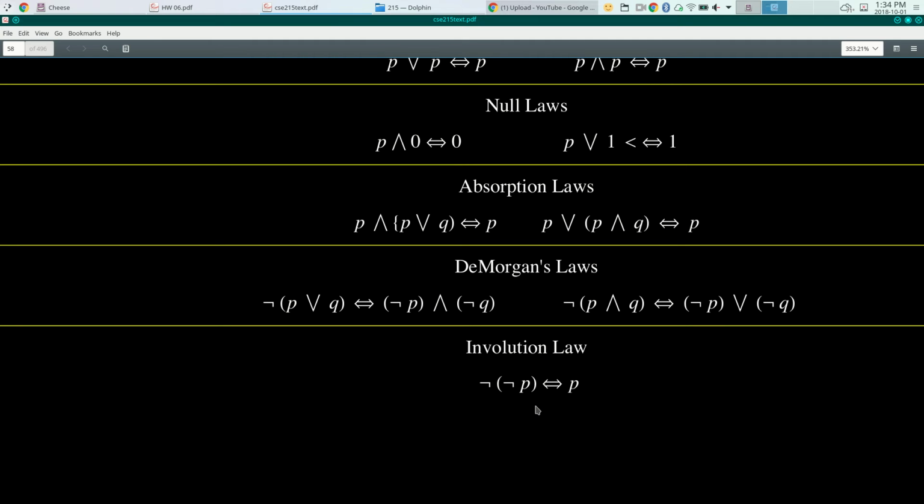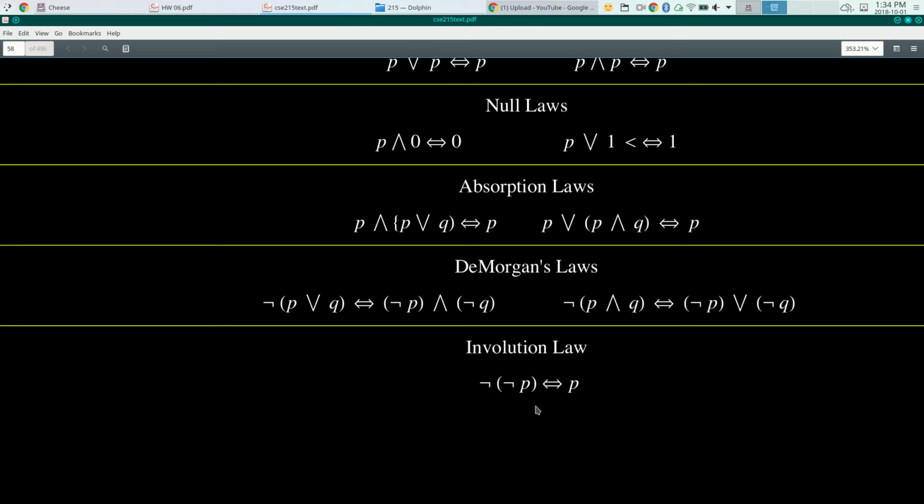So why do we care about these? Because we're going to be doing proofs, and we're taking sentences and translating them into these kinds of expressions, right? Propositional logic. And we're trying to show something. The thing we're trying to show can also be written as one of these expressions. So the question is, can we take this set of expressions that we know are true and somehow prove that this conclusion is also true? And we can do that by applying these different rules. If we have a P and we're ANDing it with something that's false, we can replace that whole thing with false. So you're basically doing algebra, right?